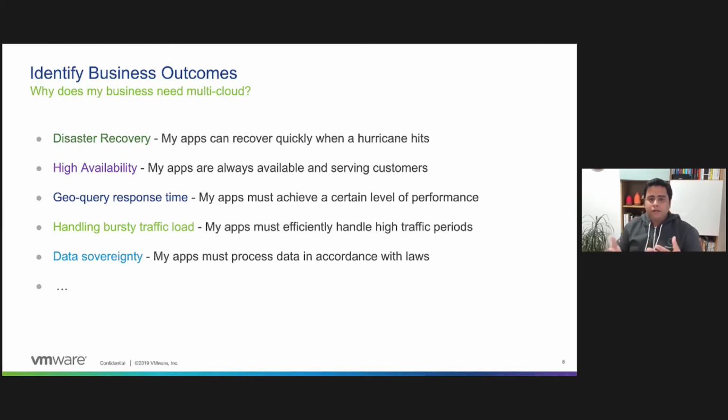The next factor that tends to come up quite a lot is the geo query response time. Where are customers and where is the data stored? What sort of latency do we need? Do we need 2 milliseconds or do we need 200 milliseconds? That sort of behavior, sometimes a quick response time can be very expensive to achieve. You need expensive hardware, applications would need to be tuned, databases would need to be structured. So there's all of that.